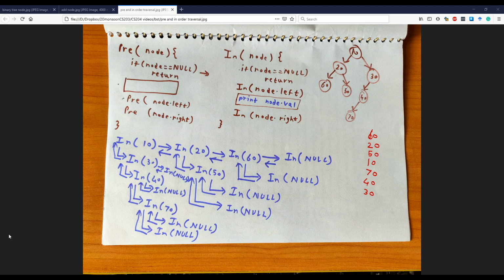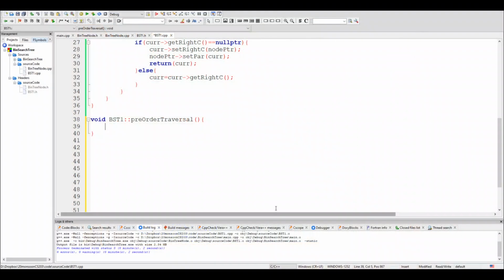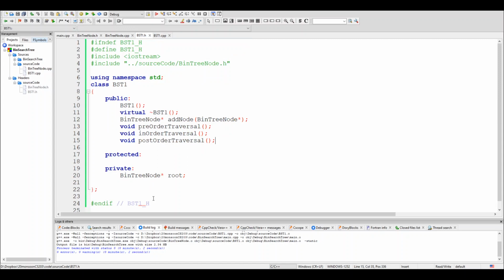So what we'll do in our code blocks is we'll write a separate function called pre-order inside the tree. Okay, so I'll just call pre-order in tree and starting with the root node. Okay, and this is going to be my private function.